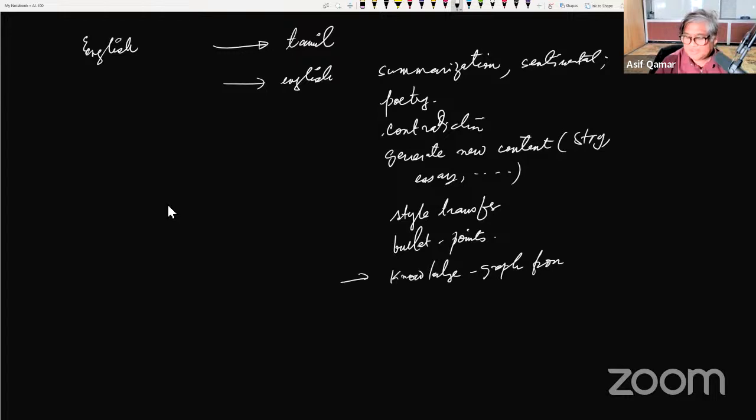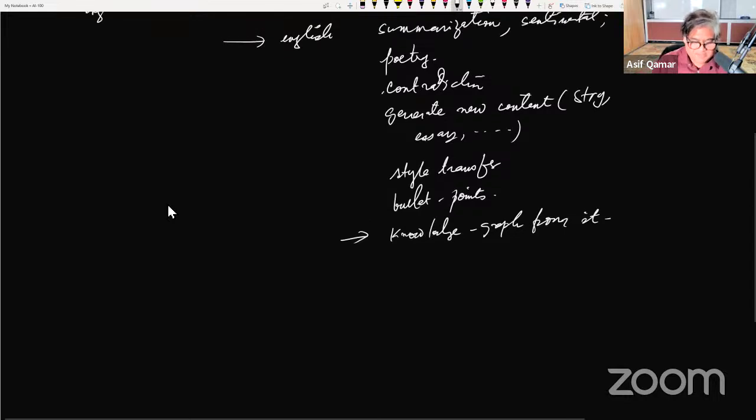By the way, this is actually a project that you will do in the subsequent course. When you do LLM2, you will do knowledge graph driven RAG. And many other things you can do. But notice now that people talk of natural languages, and we also talk about programming languages.